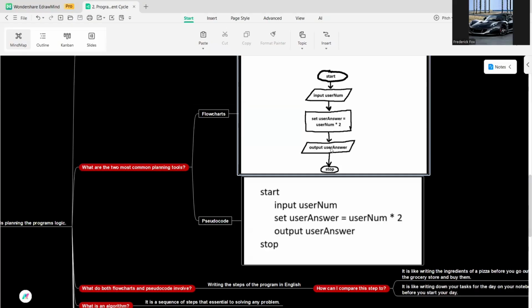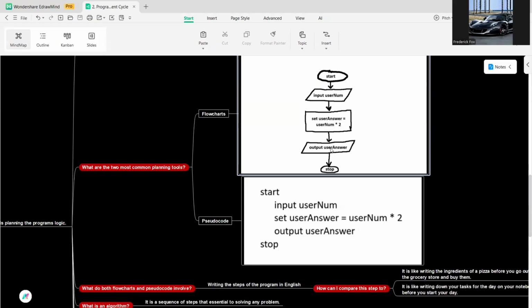Basically, the output is a value, a product of an algorithm, of an expression, of an equation where you inputted a number and it got multiplied by 2. In this case, let's just say I inputted 10, okay, for user num, and it got multiplied by 2. The desired output should be 20.